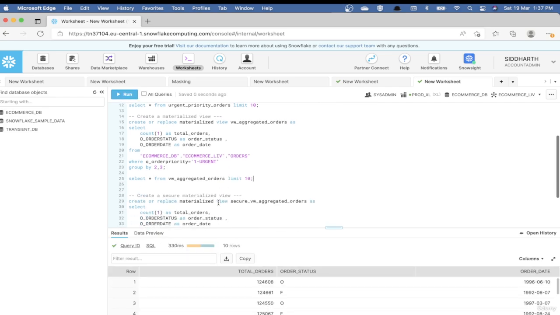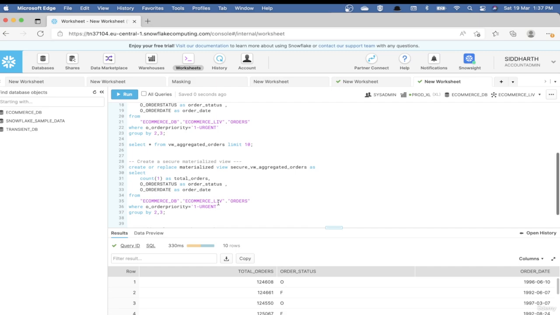So everything looks good. Now let's say you want to create a new role and you're creating this role because there is a new person in your team and you want this person to have access to a view, but you want to make sure at the same time that this person does not get access to the underlying table, which involves a whole bunch of columns. Okay, so what would you do in that case?